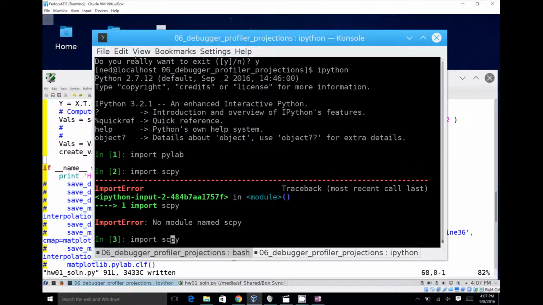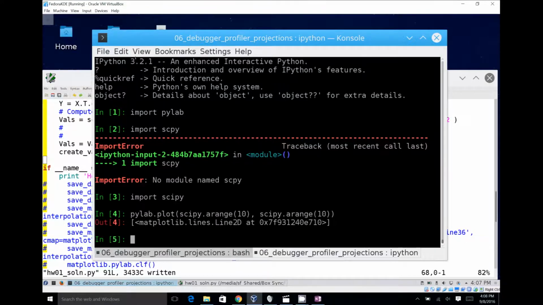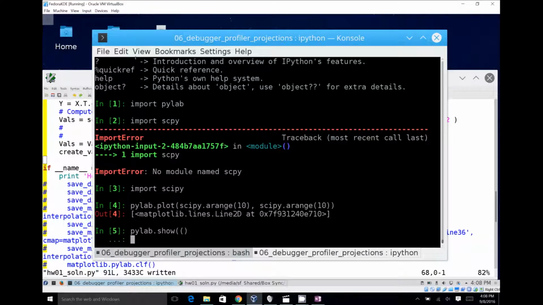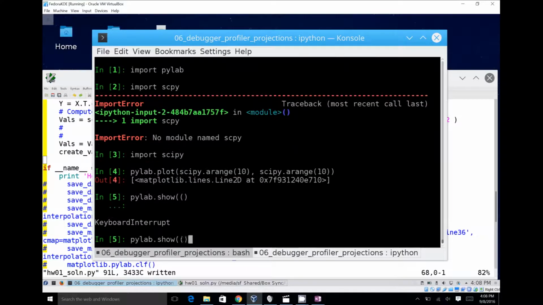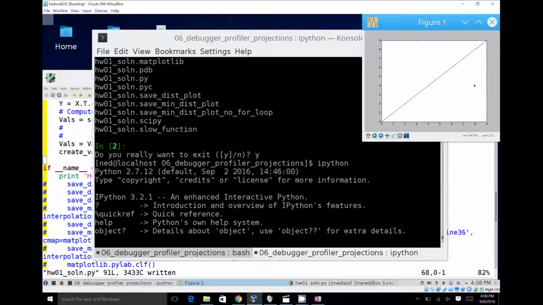So if I plot something here, it basically is always going to show up as an interactive plot. That's the kind of interface you get as opposed to getting embedded in there.